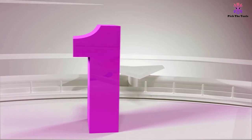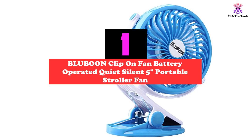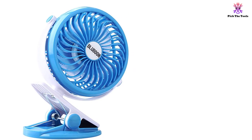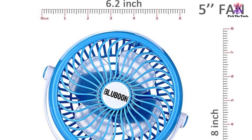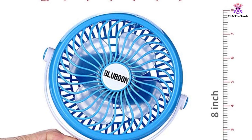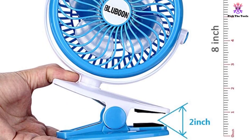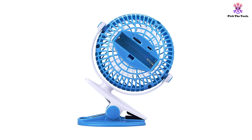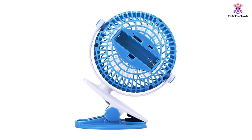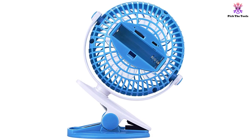And finally at number 1, we have the BLUBON clip-on fan, battery-operated quiet silent 5-inch portable stroller fan. The BLUBON clip-on mini stroller fan is another fan favorite with lots of positive reviews. It satisfies the conditions of being small and light enough to carry it with you everywhere you go. If you run this clip-on stroller fan until the battery is depleted, you will need a 4.5-hour charge time to get it back to full power. At most, you can get about 6 hours of use from this device if it isn't plugged into a power source. A disappointing aspect of the fan is that while charging, you cannot adjust speeds. Where the rotation of the head is concerned, this BLUBON clip-on mini stroller fan doesn't disappoint.